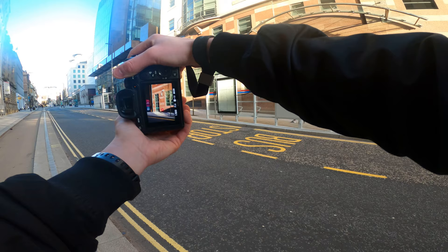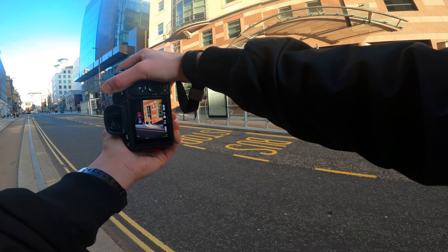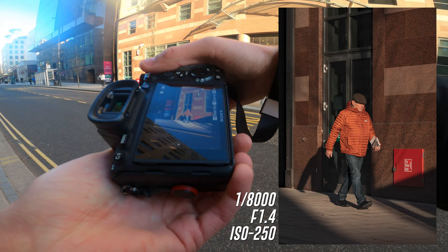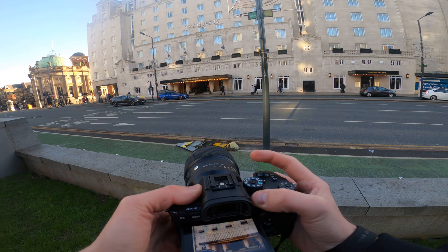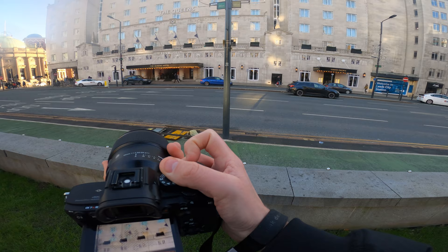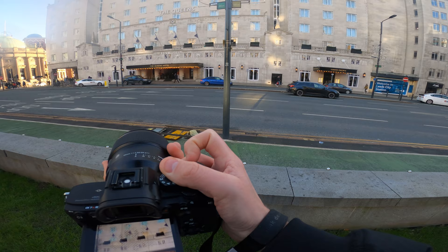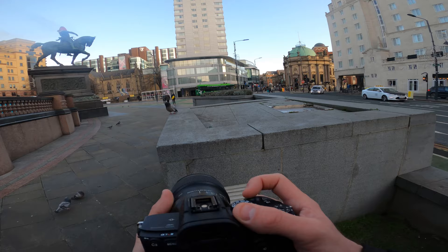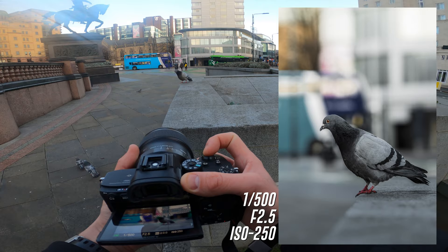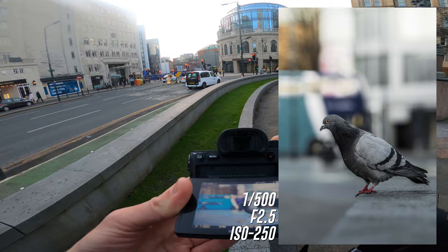You see this pocket of light right here? I'm going to try and bag ourselves a shot. Quickly, quickly — don't let that woman get in the shot. Yes! Okay, that looks pretty good. I can bring down the exposure a bit and then get the shot we've won. Whilst we're waiting, why don't we see if we can do any panning? It might be a bit difficult with the 85, but we've got time. Oh, look at this yellow Peugeot — let's get this. Jeep right there. Mark — cheers, Mark. Bye, Mark.